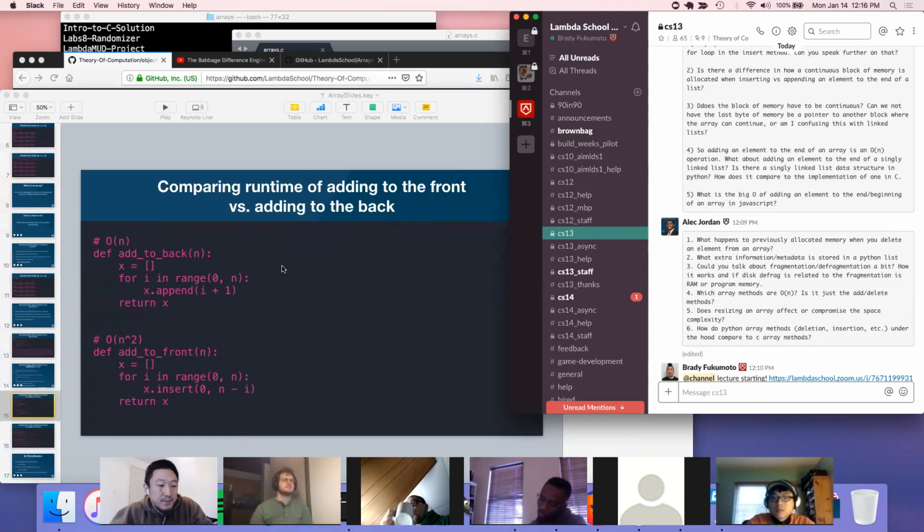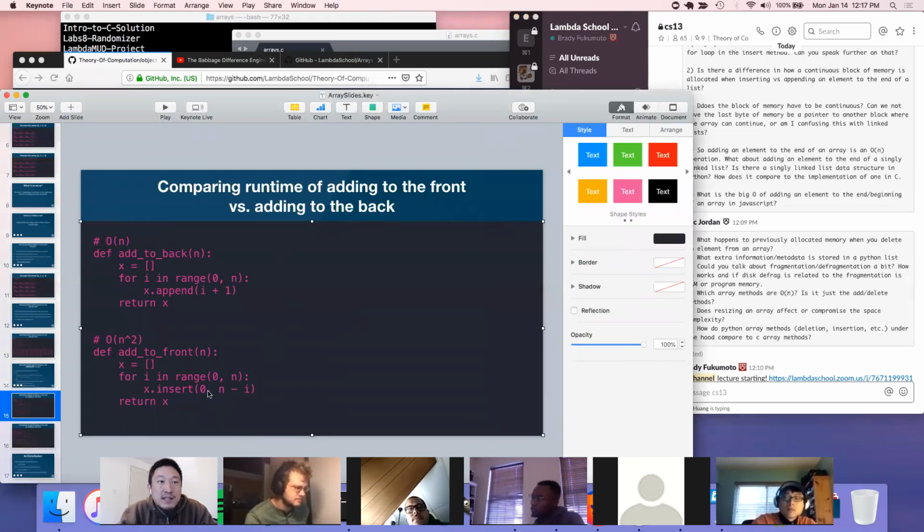In high-level languages. When you look in C, none of that stuff is done for you. You have to do it all yourself. But in JavaScript, all of these things that you have to write in C are built into the language, but they still happen. So even though this looks like just one operation, and you may think it's big O of 1, underneath the hood in JavaScript, in Swift, in C#, in Java, in every high-level language, inserting something to the beginning of an array is going to be a big O of n operation.